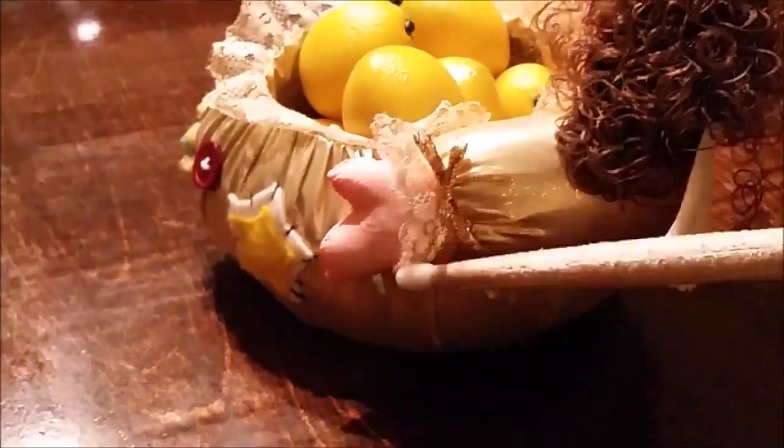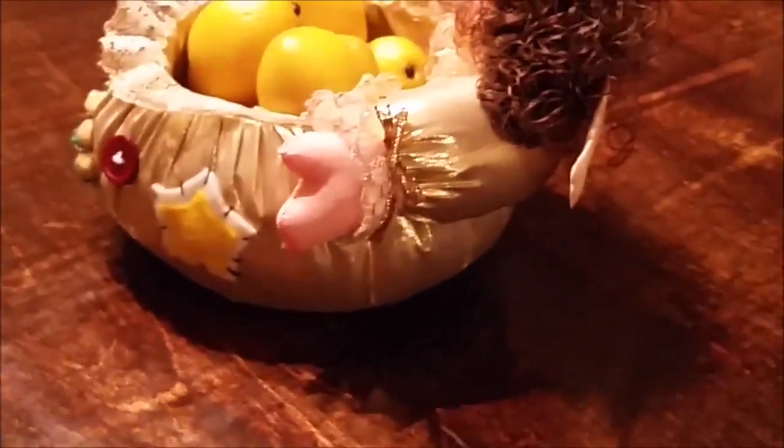But if we look at the way the stars are done, you see how that stitching is done to create such a realistic effect that you think this is a real star, right? Have you thought that before? What I love about the hands is that there's no fingers. Okay, there's a thumb, but it almost looks like she's wearing a mitten, but it's not. This is a portrait of a person who only has two fingers. One really big finger and a thumb. And you just don't find that.